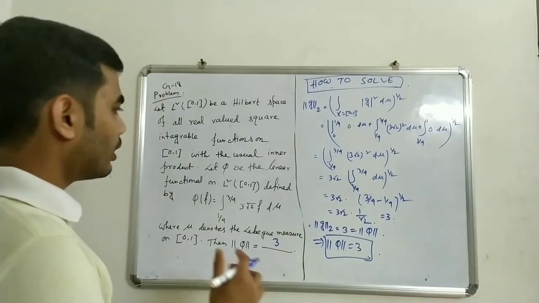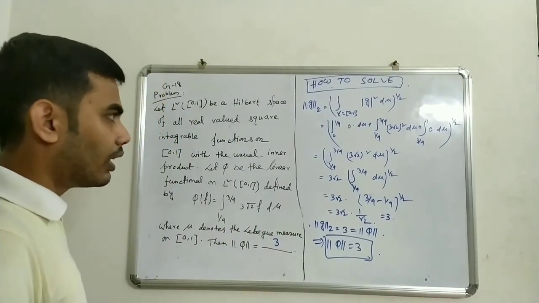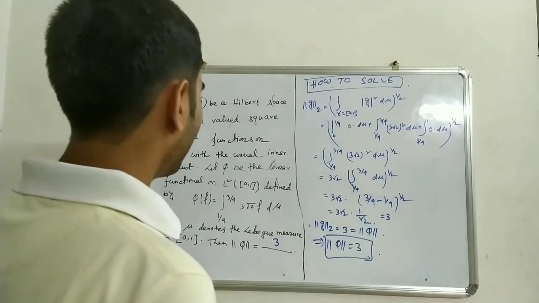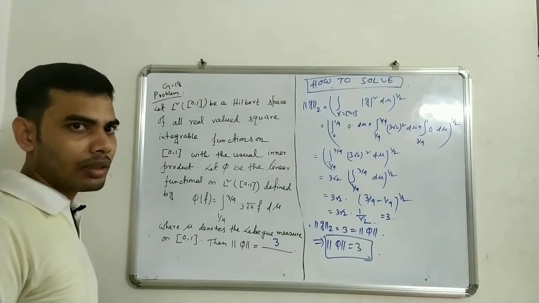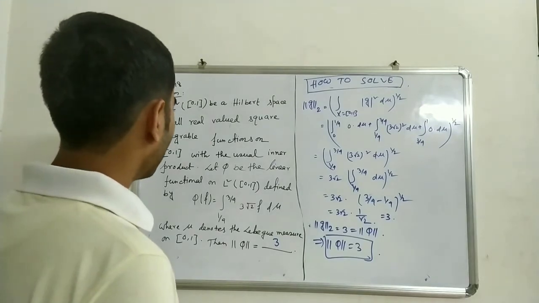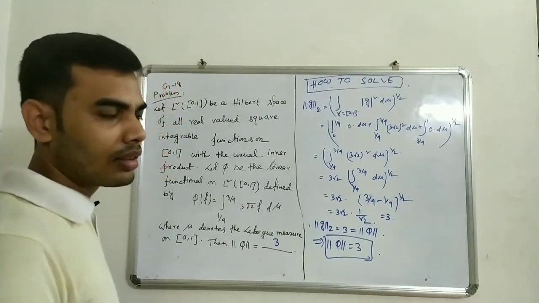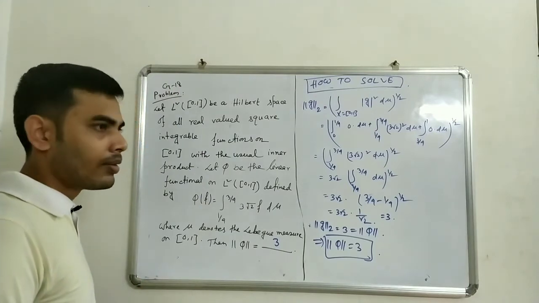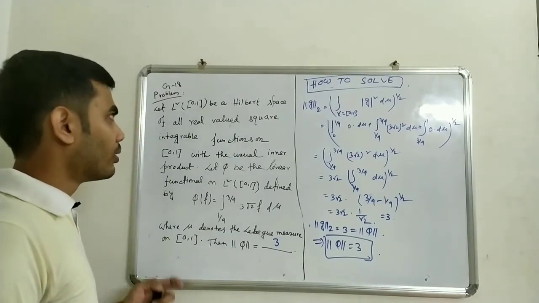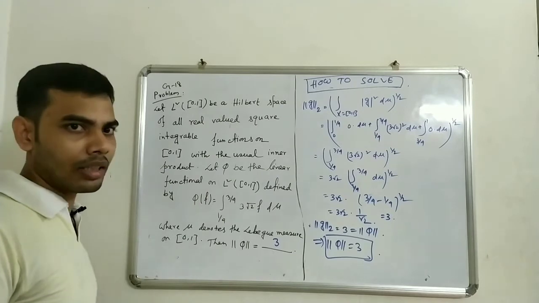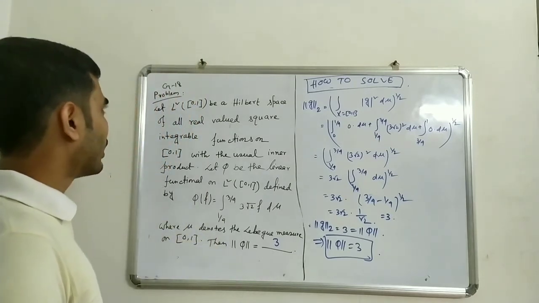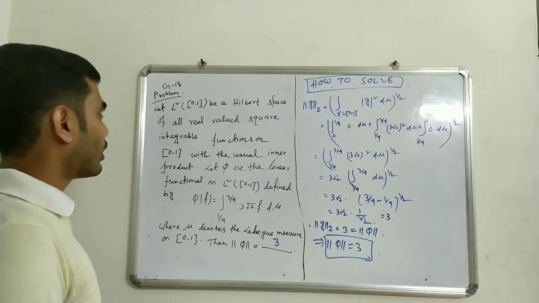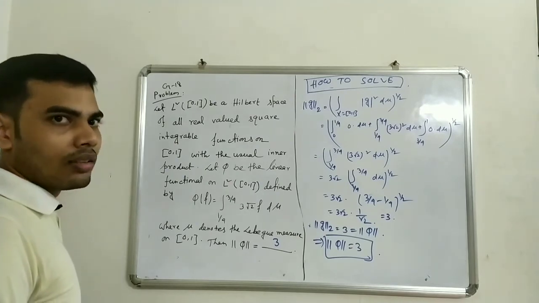So this is the way to approach this kind of problem, and you are not able to solve this kind of problem in the exam hall for lack of the basic concept. So focus on the basic concept. If your basics are very good, then you feel comfortable with this problem as well. So now we discuss another problem which is also asked in GATE 2018 on functional analysis.